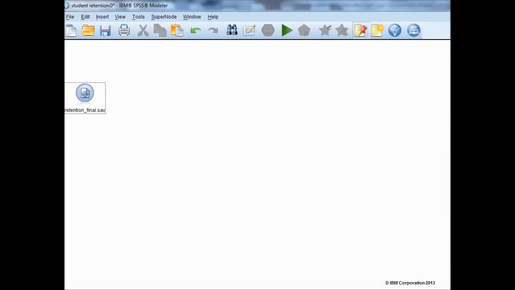Here's an example. Let's say we have an educator that would like to identify students with a higher likelihood of leaving. They would build a stream in IBM SPSS Modeler to make this prediction for each student and implement it into the systems for further action. First, source data would be identified. IBM SPSS Modeler can integrate with virtually any data and easily combine inputs from multiple data sources. But in this case, the input is simply a spreadsheet.